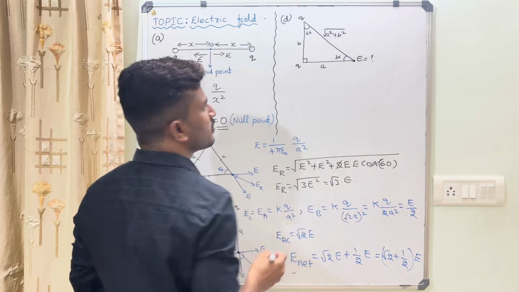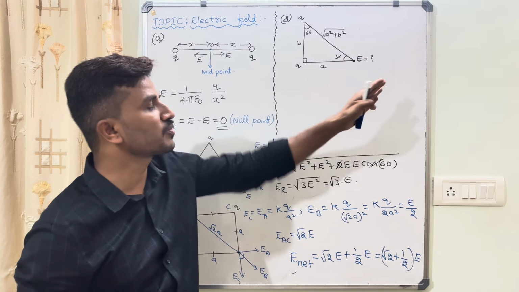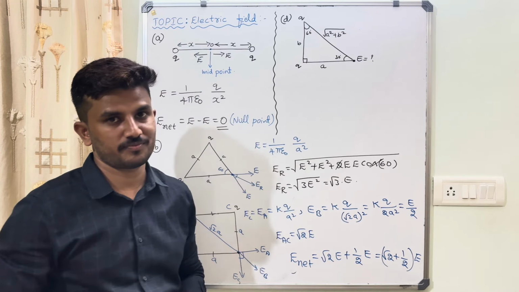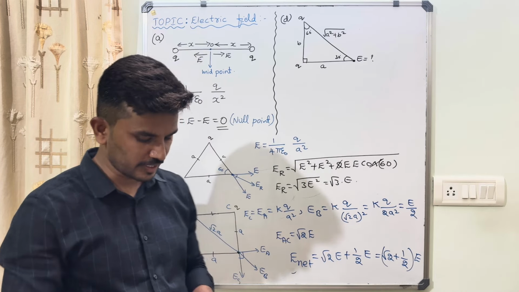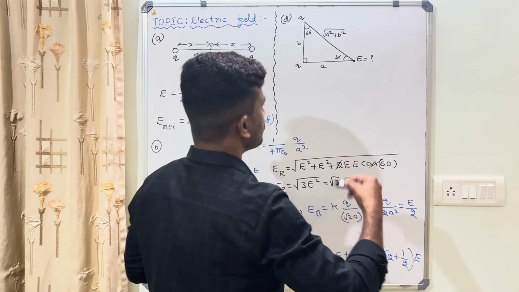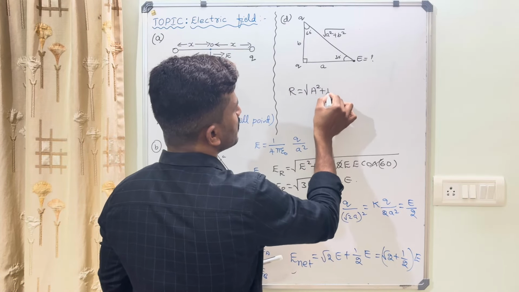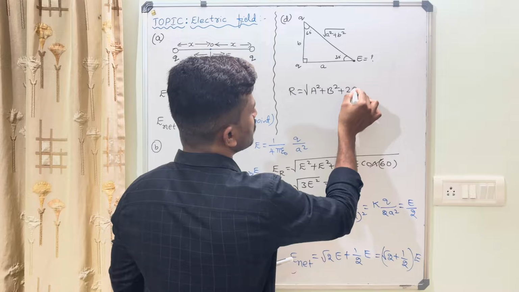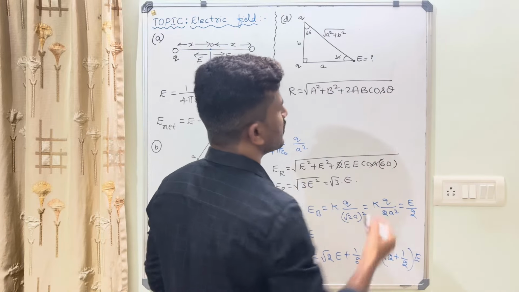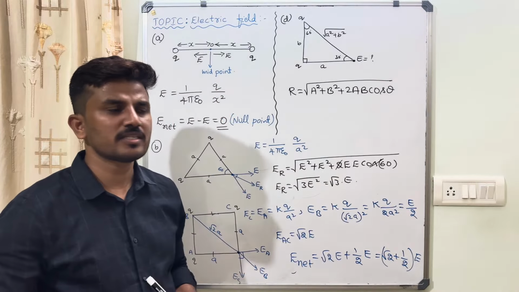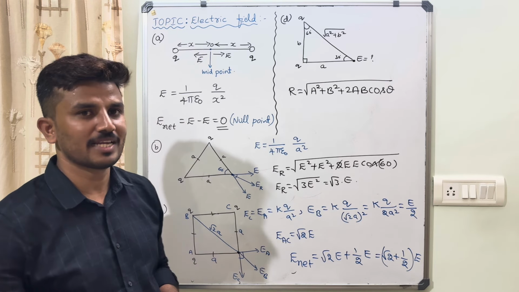These kind of questions also sometimes they will ask. So electric field due to this one and electric field due to this one will be different because distance is different. That you have to find out and apply parallelogram law of vector addition that you have studied in first PUC, that is R is equal to square root of a square plus b square plus 2ab cos theta. Is it clear? So let us learn about few more examples on this particular topic, that is electric field.